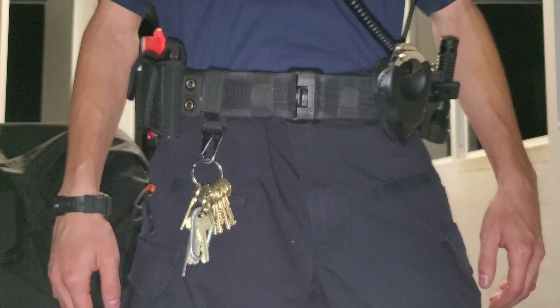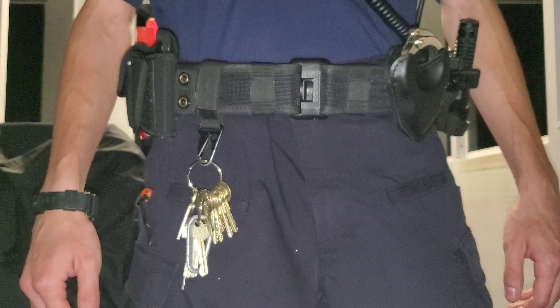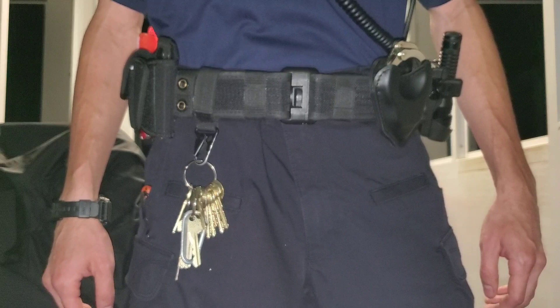As you can see, I'm as skinny as a twig — I'm about 5'11", 140 pounds — so I do not have a lot of room on my belt to fit stuff. So the plates didn't really work out for me, but they might for you. I would still try them out if you're interested in those Zero-G plates.